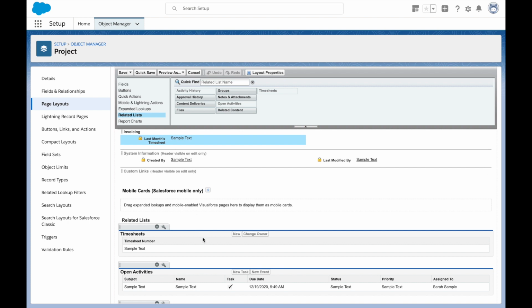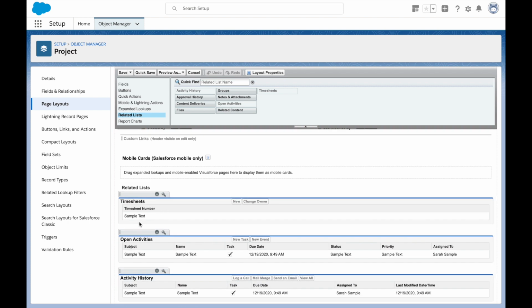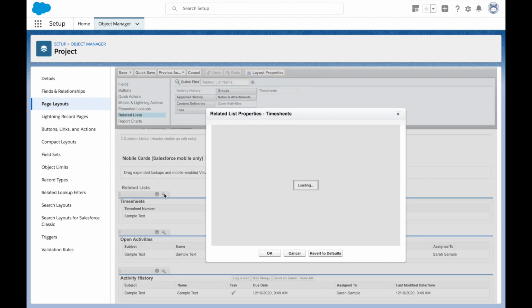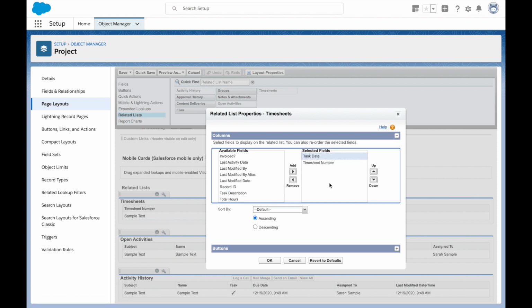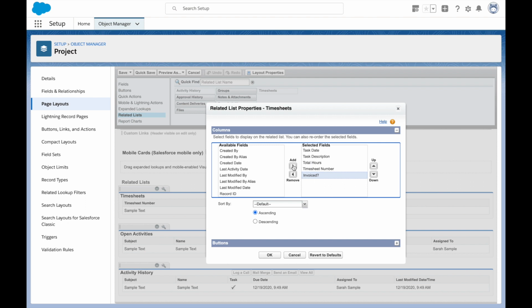I'm going to do a couple of more things here. One is I have the timesheet number, but I want more relevant information to appear. So I'm going to add task date as the first column, then task description, total hours for that task, whether it's been invoiced or not is good information to see at a glance, and timesheet number is fine.